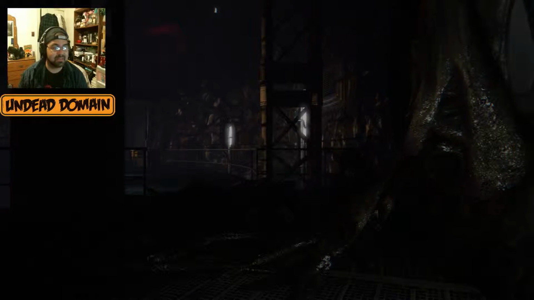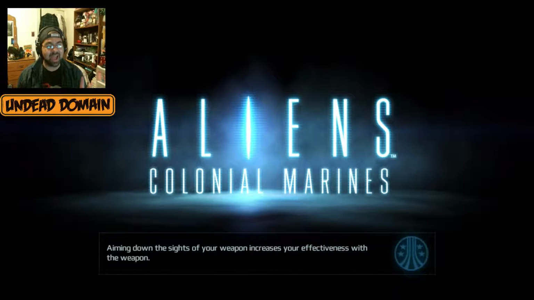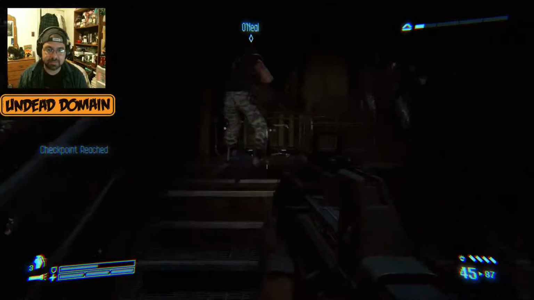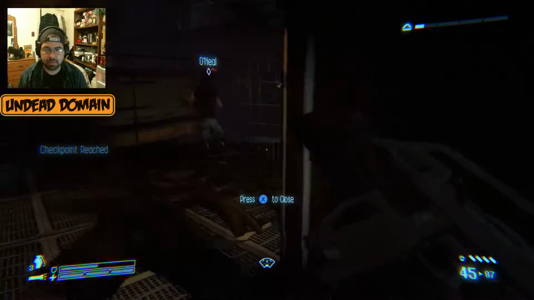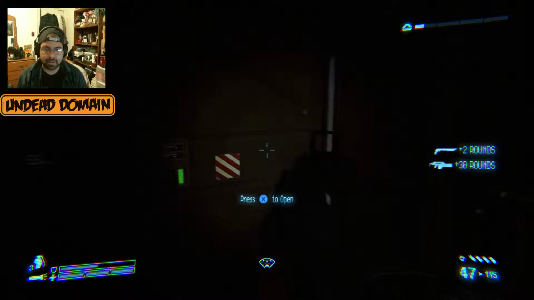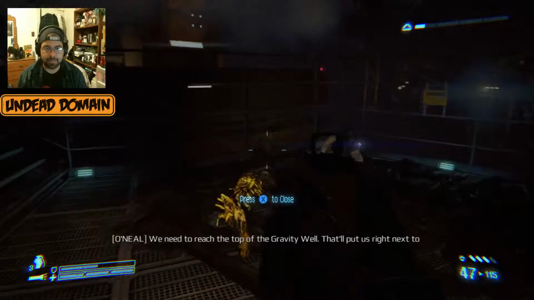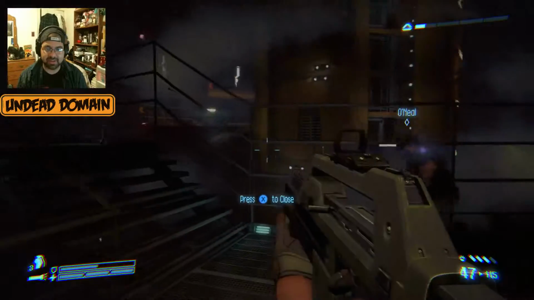Damn, man. I'm getting my ass handed to me. I don't know how to do this. You know, how do I actually get better at this game? It's almost impossible. Guns right! Blow that. We need to reach the top of the gravity well! I have to make him drop down in order to do this. It's funny.